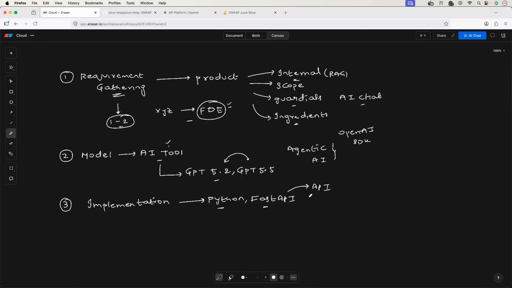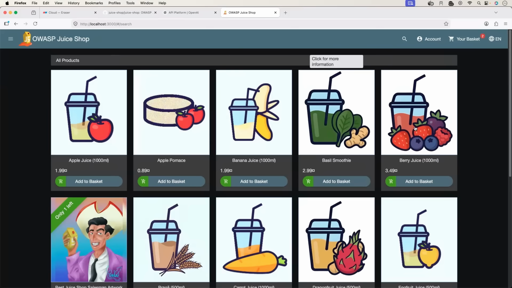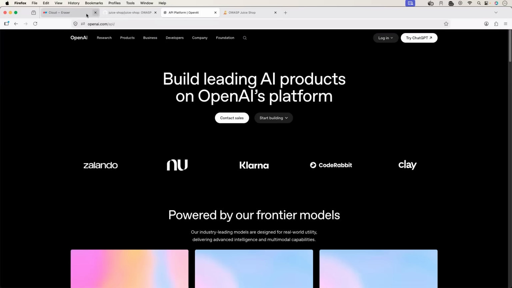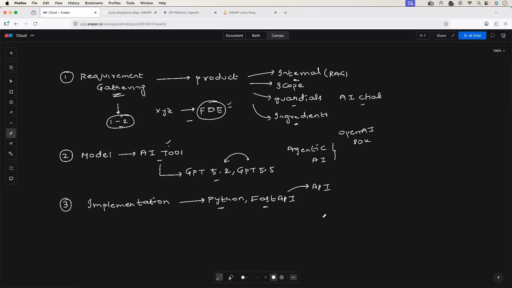Here you might have a question: but Abhishek, let's say this e-commerce platform is written in Node.js, just for example. As an FD engineer, should you know every possible programming language? Not really. Today, even FD engineers make use of AI, something like Claude Code or maybe OpenAI Codex. Even they use AI for the implementation part, but still they don't need to know every possible programming language. Why? Because end of the day, it's just an API, right? When I talk more about the architecture, you will understand. Just give me 1 minute.